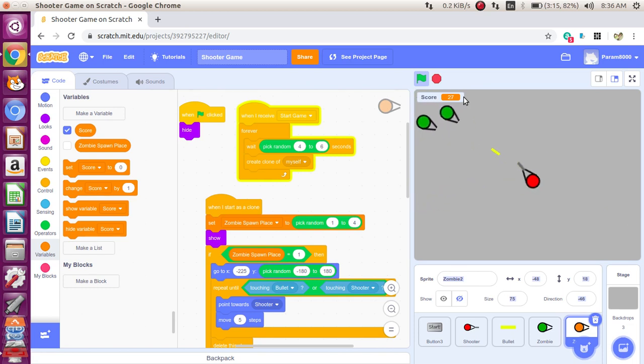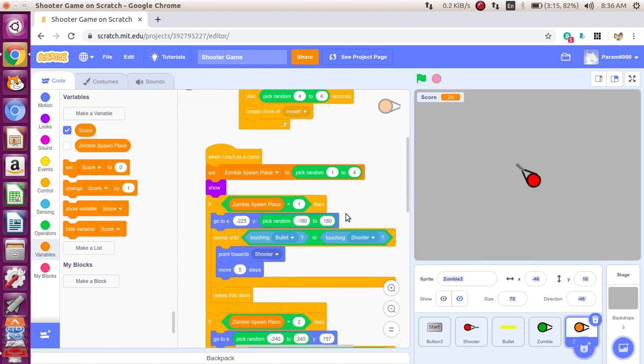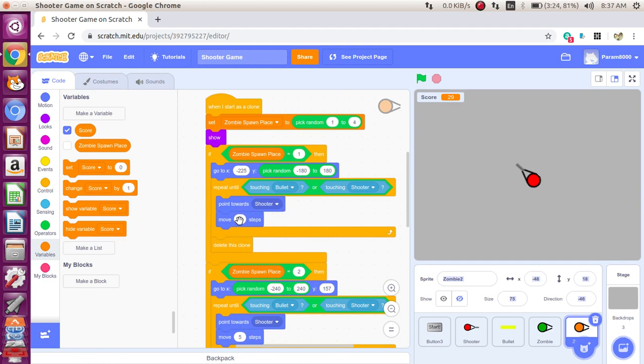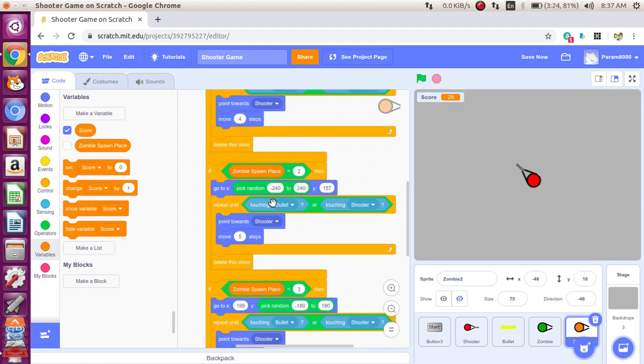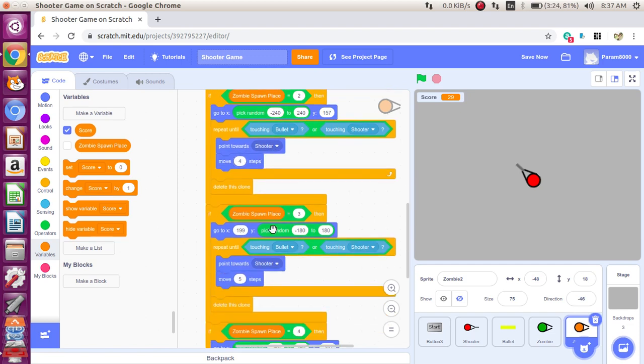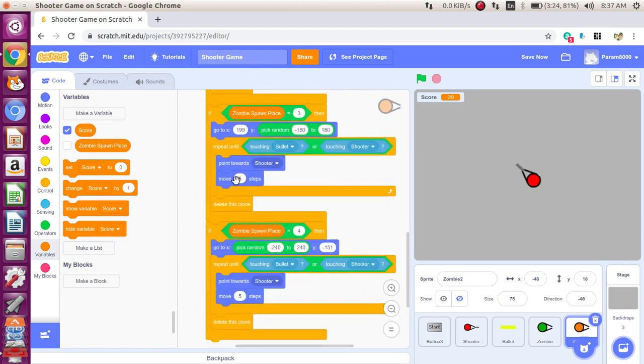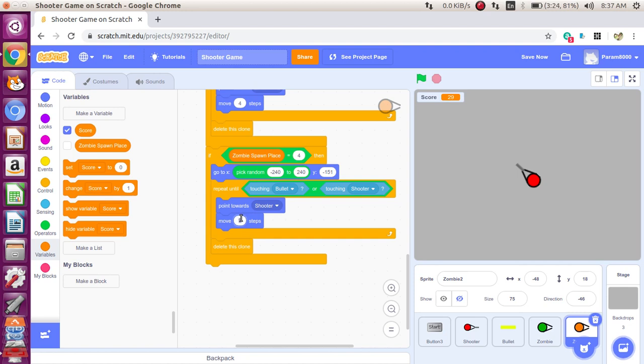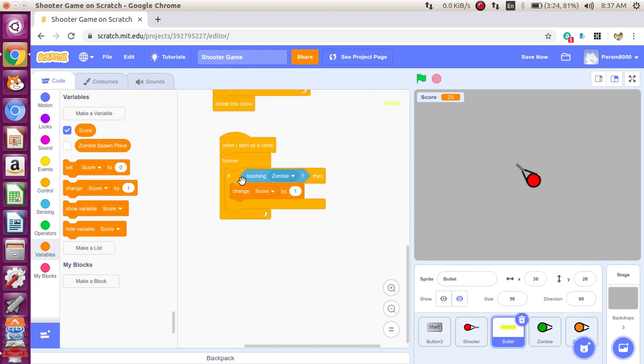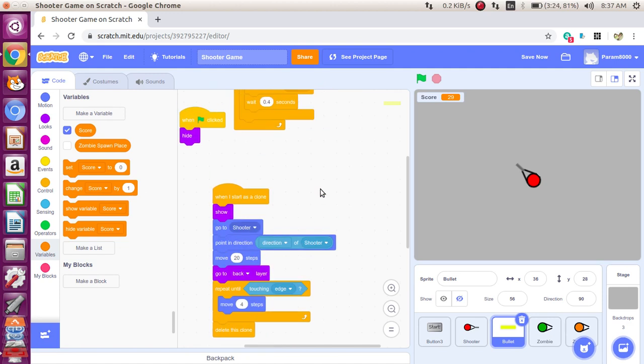Okay, that's cool, but then our score variable is not working. And we have to just change it to a 4 because it's very fast. And then you say if touching zombie 2, then you have to change score by 2 because it's a higher number.